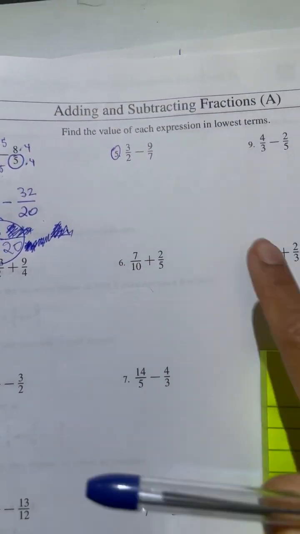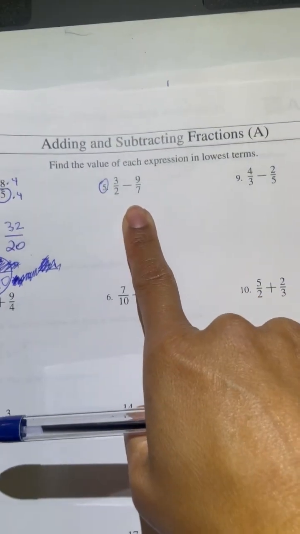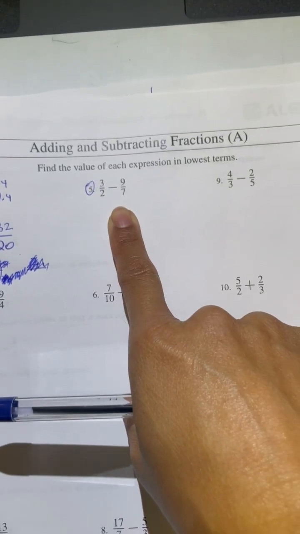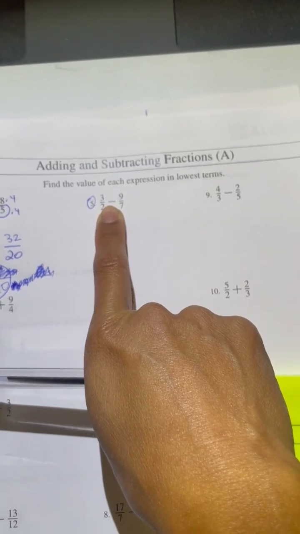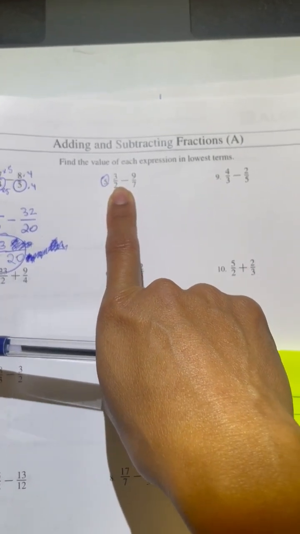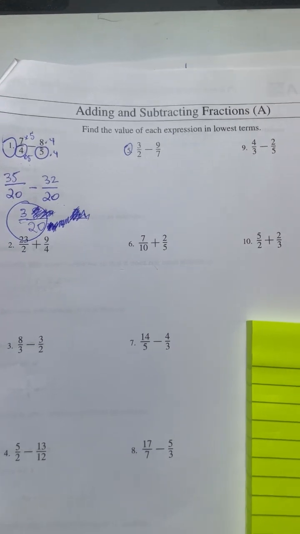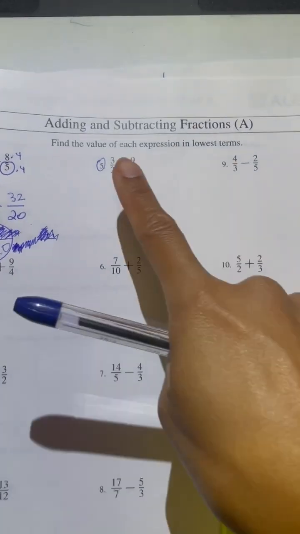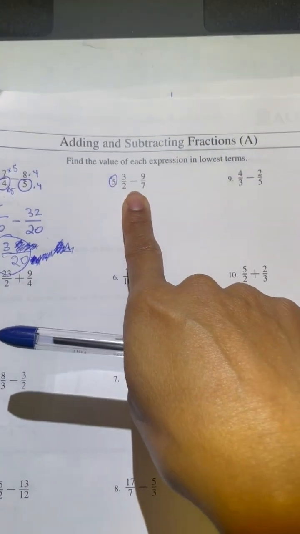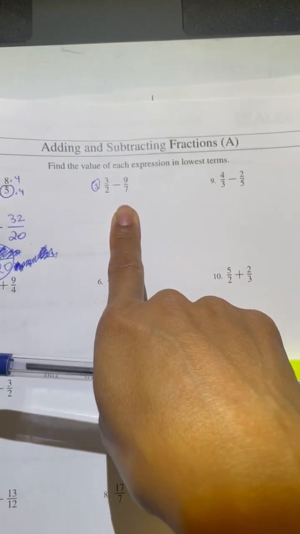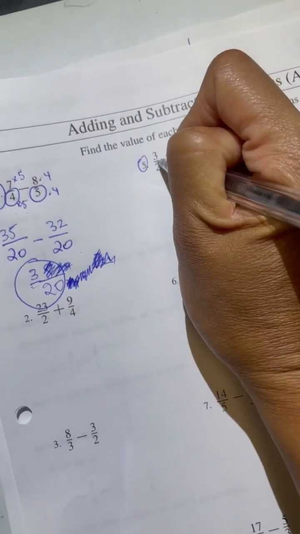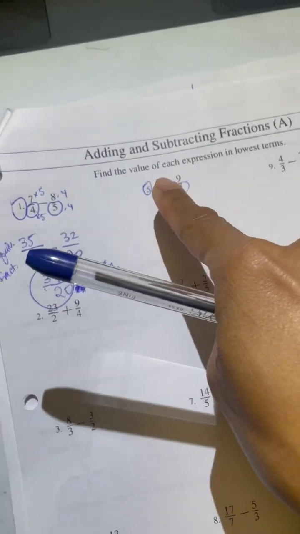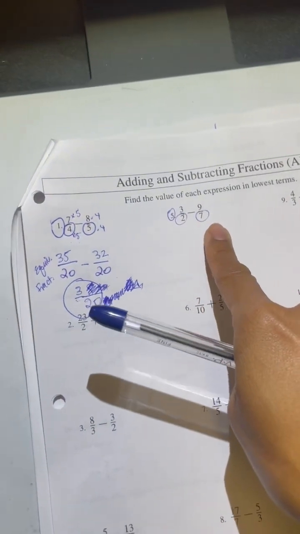We're just going to go across. Can I combine these as is? No, because the sign is subtraction. So with the rule of adding and subtracting, you have to have common denominators. With multiplying and dividing, just giving you a foreshadow of what is to come, you do not need common denominators. It's only for adding and subtracting. So here, because they're not the same, I look at the denominator and I ask myself, what is the lowest common multiple?